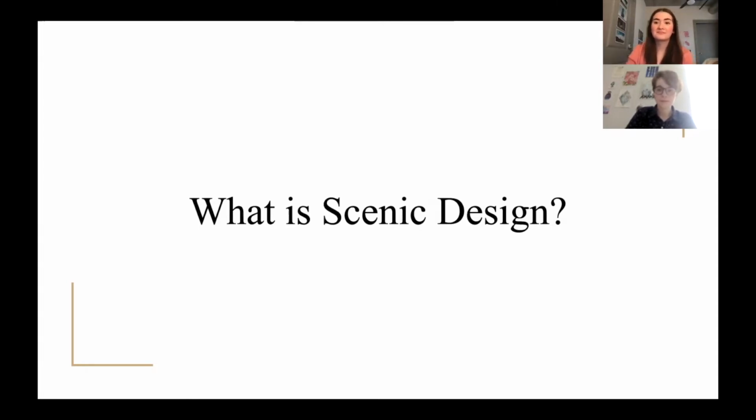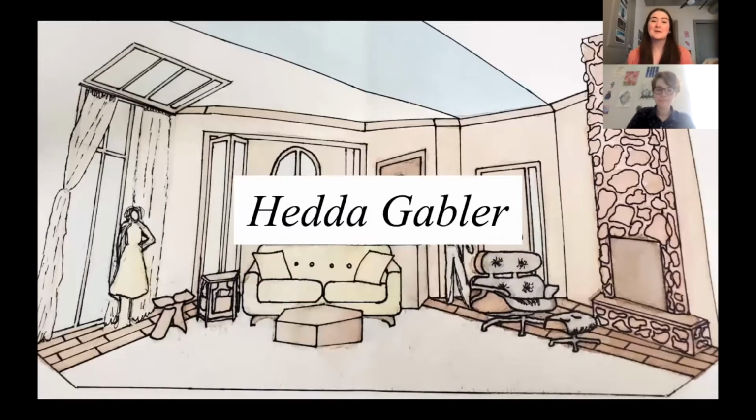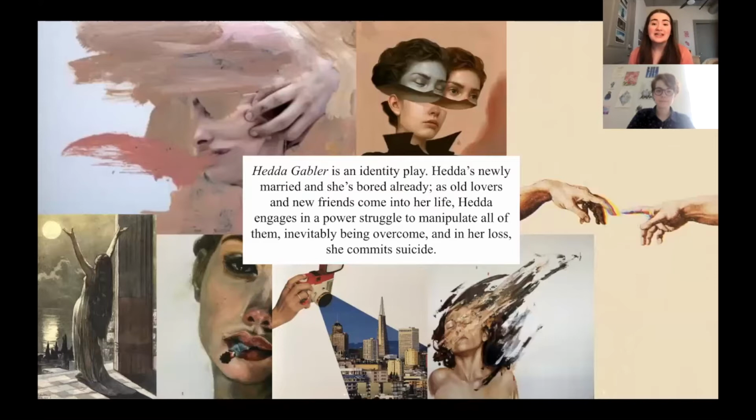of excellent scenic design. So I will be presenting my scenic design for Hedda Gabler, which was written by Henrik Ibsen in 1891. As with other famous title-character plays like Hamlet, the focus of the narrative is on its titular character, Hedda Gabler. The plot is as follows. Hedda's newly married and she's bored already. As old lovers and new friends come into her life, Hedda engages in a power struggle to manipulate all of them, inevitably being overcome, and in her loss, she commits suicide.